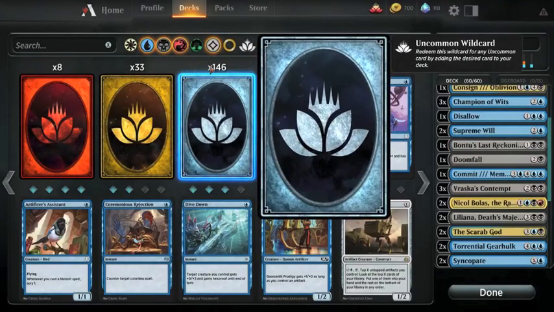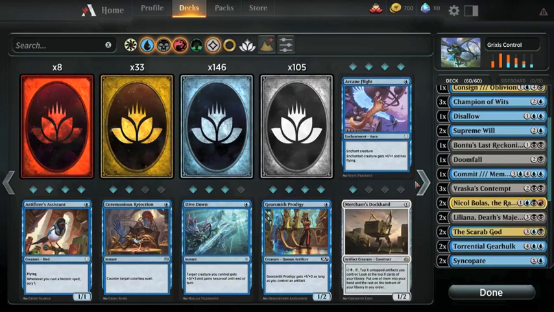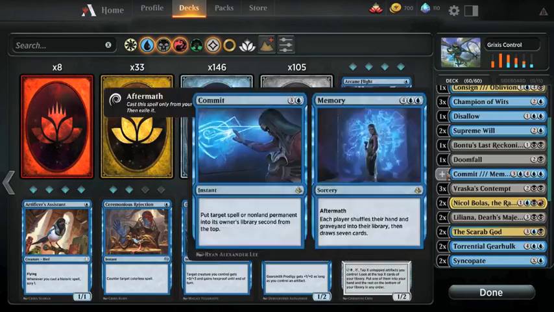So this is Grixis control. Grixis being black, blue, and red. Grixis is just the term for that. It refers in lore to a specific geographic area from a specific slice of the lore a few years back. But for the purposes of deck naming, Grixis is black, red, and blue. So that's why it's called that.